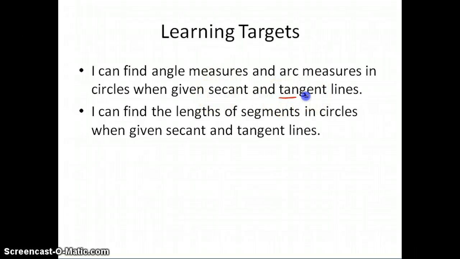You should all know what a tangent line is. A tangent line is if you have a circle, it's a line that touches the circle in only one place. A secant line is a line that goes through a circle all the way through, and it's a line whereas a chord was a segment. So we're going to deal with lines that go all the way through circles in today's lesson.